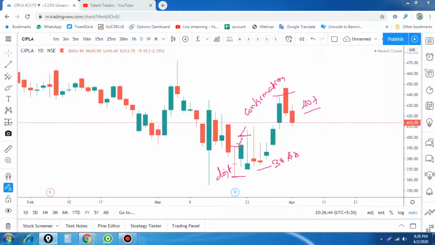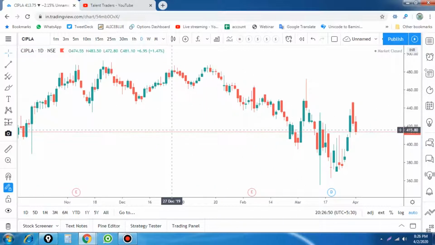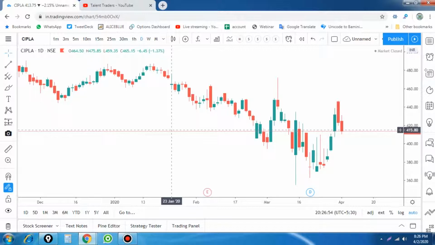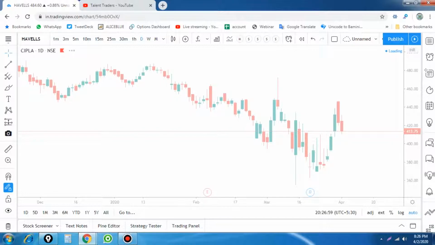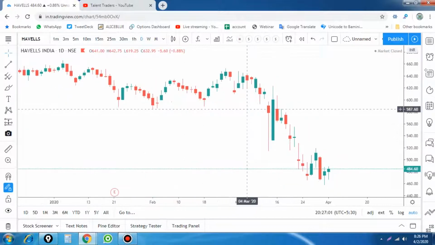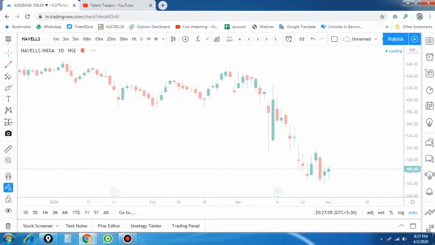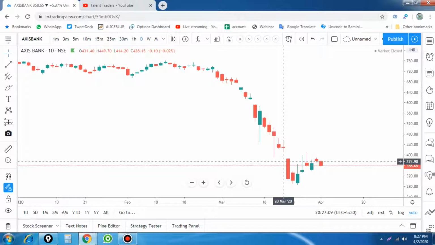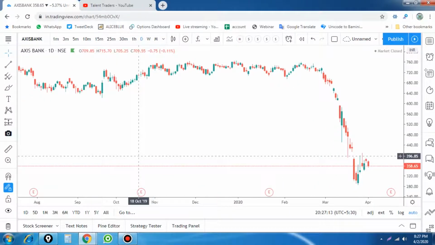Now we can look for the long legged doji at a top, if any forms. Let's check levels. If you are tracking this kind of formation daily, you can easily know where it happened, and you will have more chances to take your intraday and positional trades. It works very well.